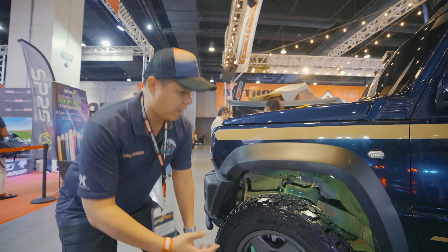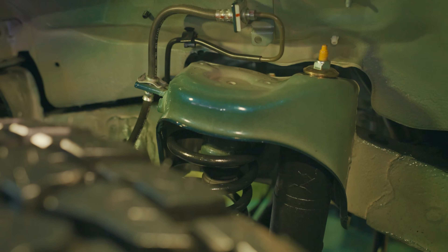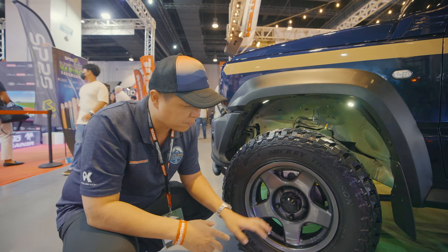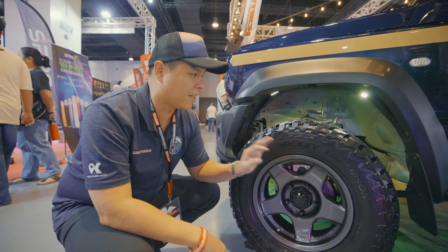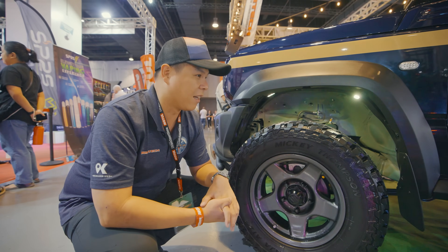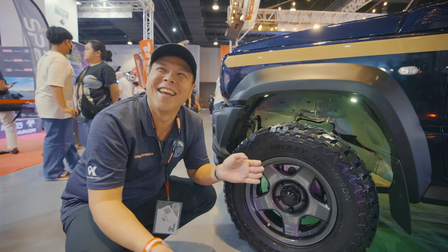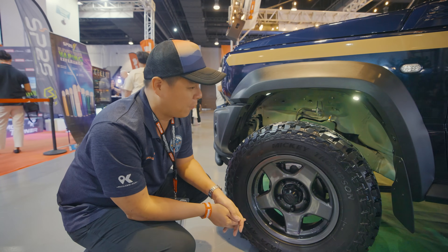We have put in rock lights to serve as camping lights for this vehicle, powered by a second battery — so you can run them the whole day or night without compromising the startup battery of your car. The wheels are Bradley 16-inch wheels paired with Mickey Thompson 80z's at 225/70 series, giving that tall and thin look. The PCD size of this wheel is 16 by 6, negative 6 offset, which works perfectly and looks really nice.